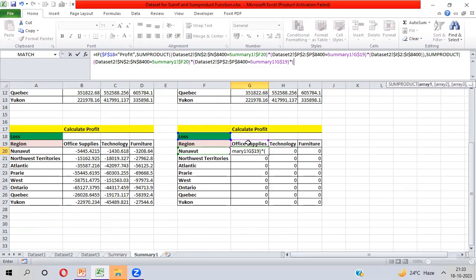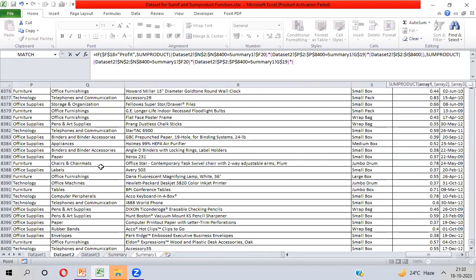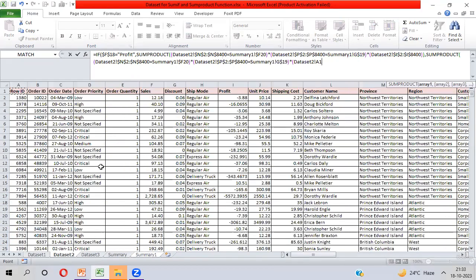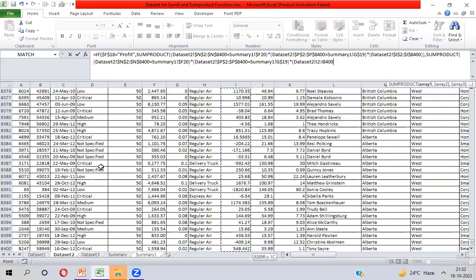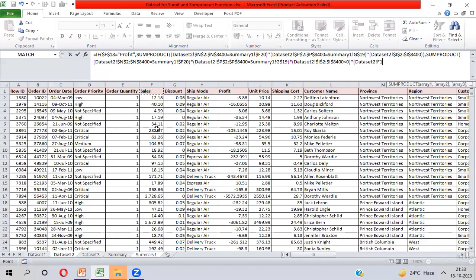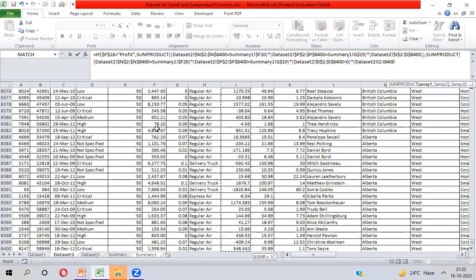Now your third condition is profit value less than 0. So this is the condition. What is the condition? Profit value less than 0. So you have to take the complete range of profit and freeze it, less than 0. Less than 0 is loss value. Bracket close, star, bracket start. Now you have to take the sum range as profit again. Again, you have to take the profit column range to calculate this profit, just less than 0, which will be loss. Here I'm taking the reference of the profit column.